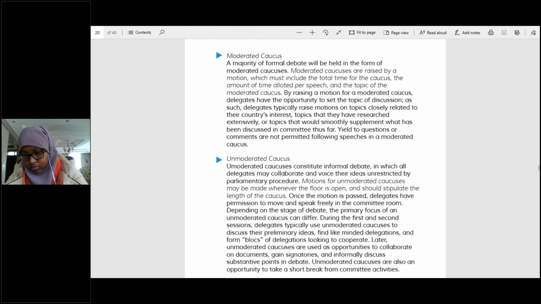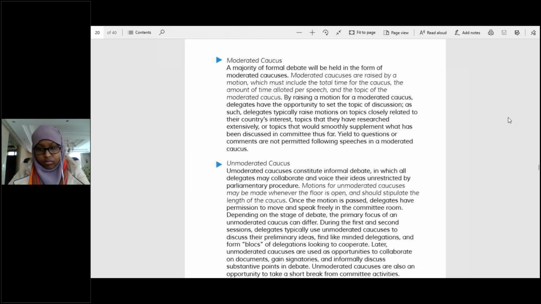So in the conference, we will not be allowed to carry our technology gear like our tablets, phones, laptops. You will. The only thing is you're not allowed to use them during the committee sessions, unless the chair has discretion to allow. For example, in an unmoderated caucus, they may grant you the permission, but the general rule is during the committee sessions, you're not allowed to use your gadgets, but you may have them on you.